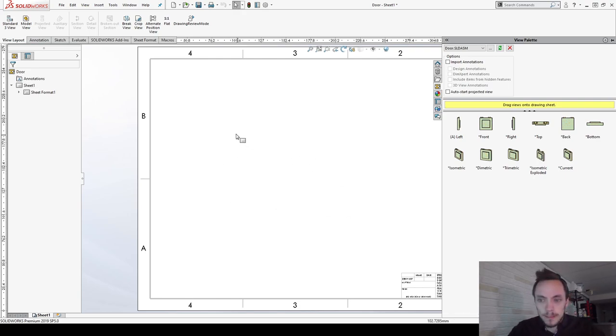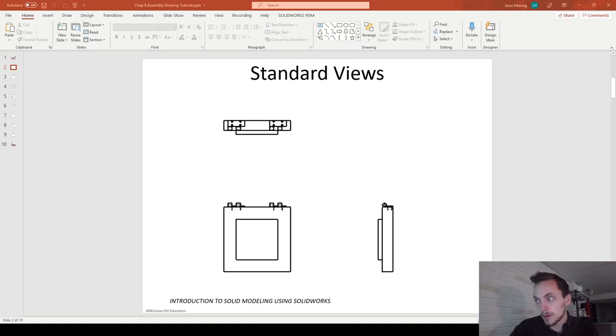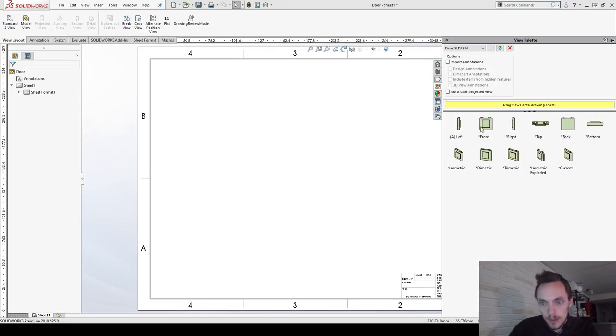All right. So here, it's all feeling pretty familiar. Your assembly drawings are going to feel a lot like your part drawings, with a couple little exceptions. And we're just going to throw in that standard 3 view that we were seeing in the PowerPoint. If you look at the PowerPoint, they've got a front view, and then top and right view. So we're just going to use that.